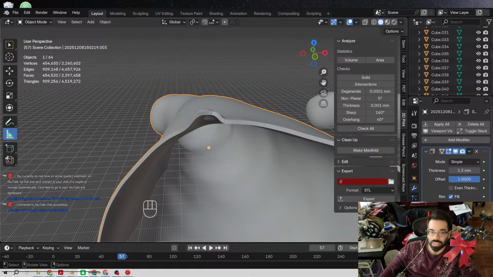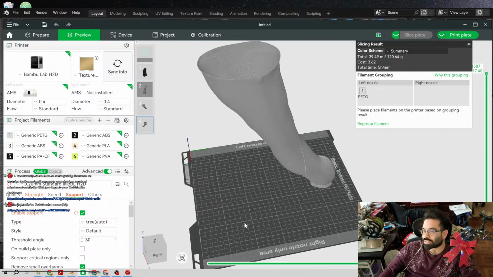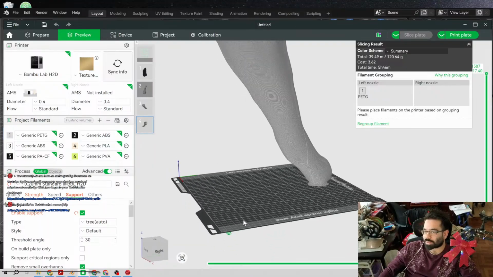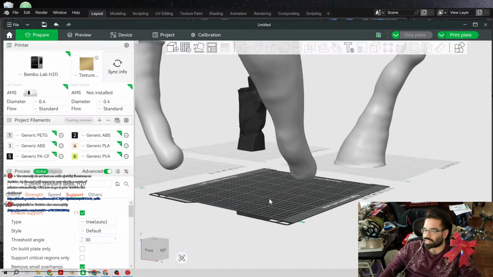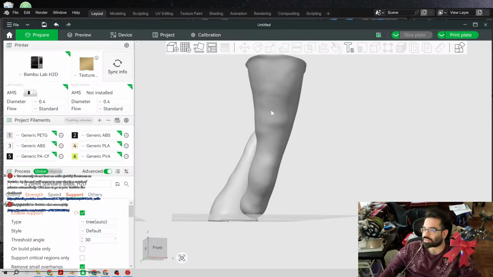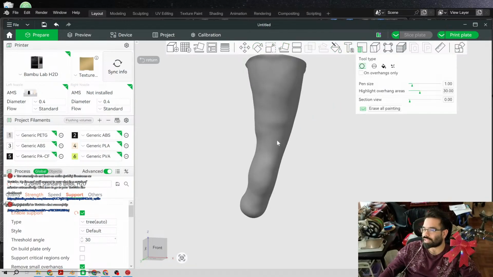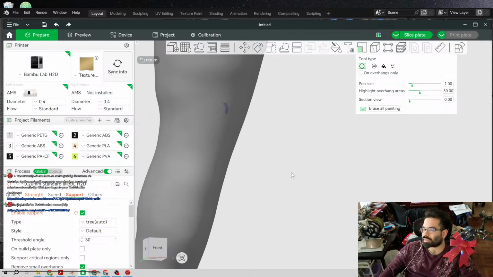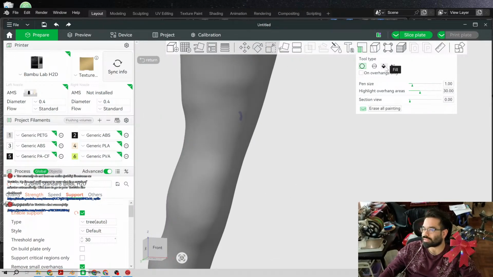This print's going to take 5. Oh, did you guys not see what's going on here? I'm so sorry. It's going to take 5 hours. And just in case, because you don't really want this thing failing, give it a little bit of support.